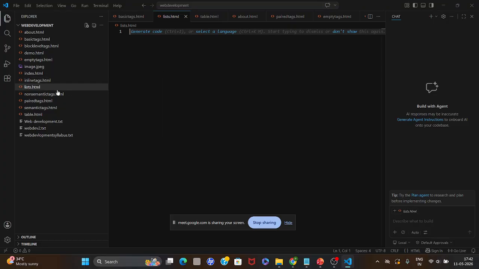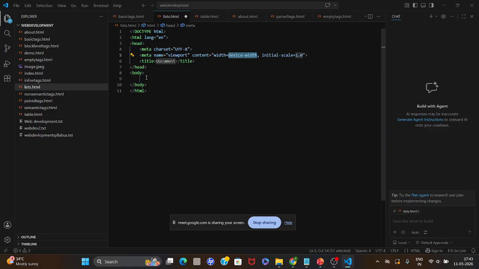First let me show the execution of those tags. See, I have told you a shortcut for the boilerplate code: shift and 1, then enter. So the code will be displayed in your .html file.